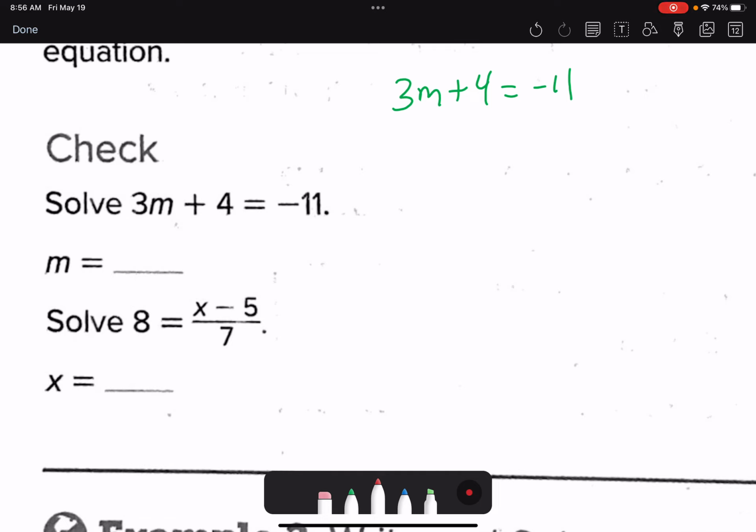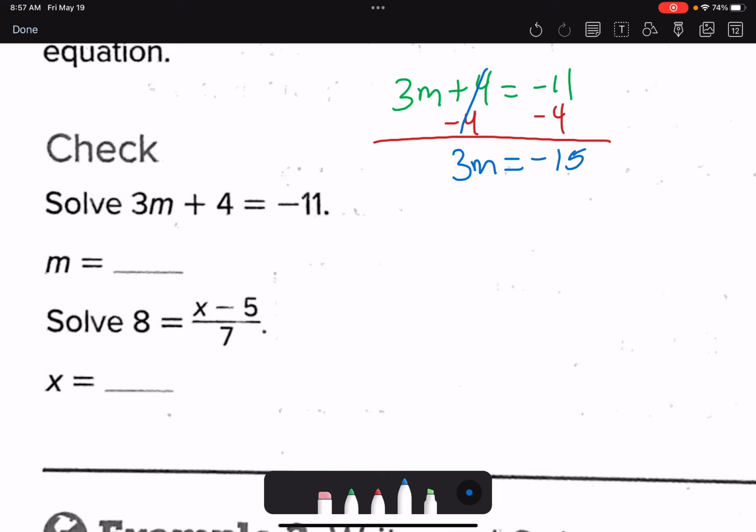So I'm going to go ahead and get rid of that plus 4 because we get rid of addition and subtraction first. And I'm going to do that with a -4. And if you remember, I like to do the little lines to indicate different steps. And so this is gone, and I'm left still with the 3m, so I carry it down. Notice that it stays on the left. We're not moving things around. 3m is on the left, it stays on the left. Equals goes down with it. And then -11 minus 4 is a -15.